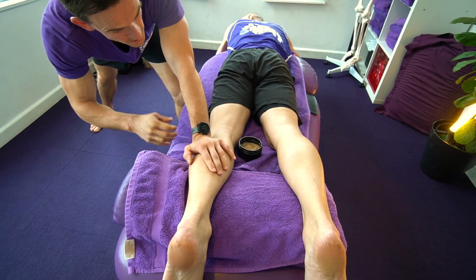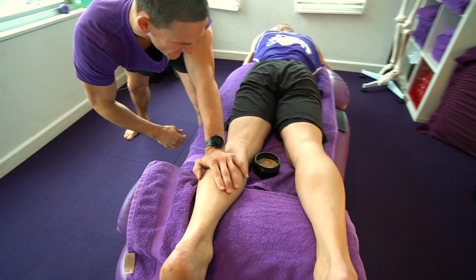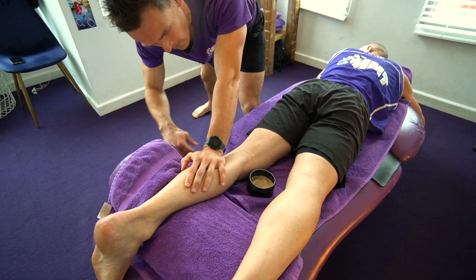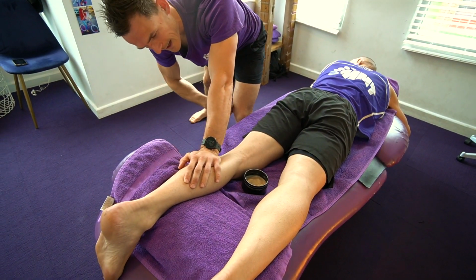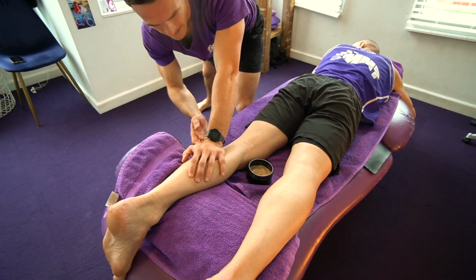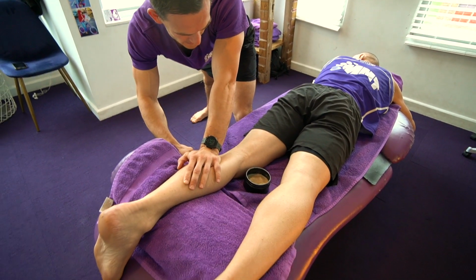Most people tend to be a bit sore on the lateral gastroc, so that's where I tend to start, more on the outside rather than starting through here. We'll work into there as well. But a lot of people tend to have more of that tightness or pain in the lateral head.